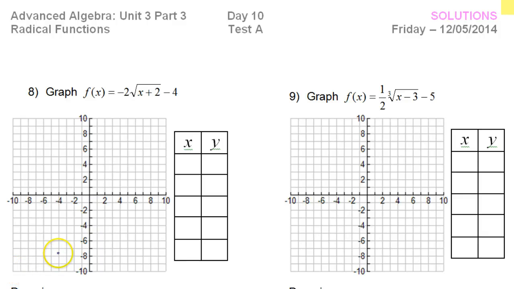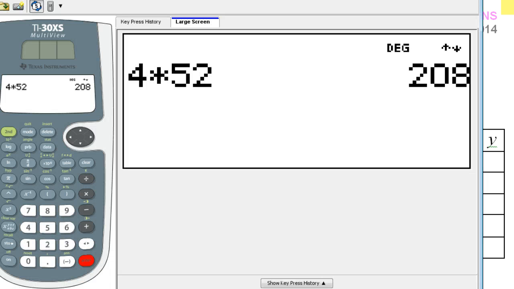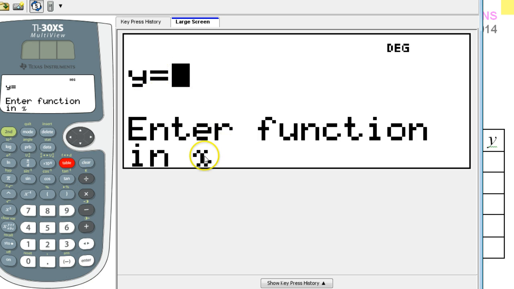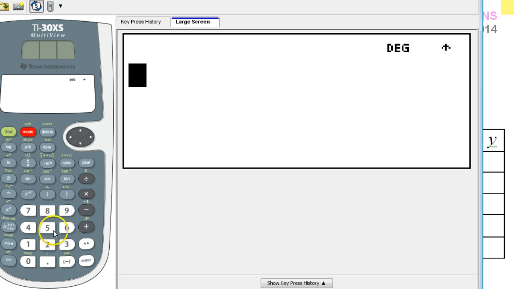Alright, this is part 2 of a test that's all about radical functions. In this video we will focus on graphing radical equations such as these. We are going to do this without using the TI-30XS MultiView, which you could just type the whole thing into the table and it would just do it all for you. But you are allowed to use a 4-function calculator. So you may see me use this calculator, but when I do, I will be pretending that all I can do is add, subtract, multiply, and divide.